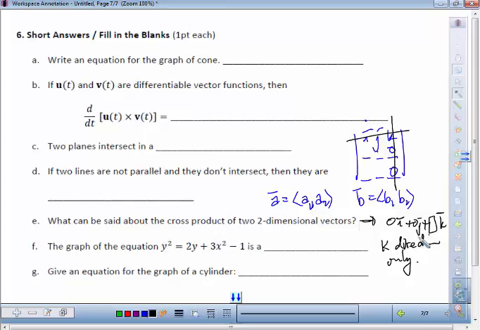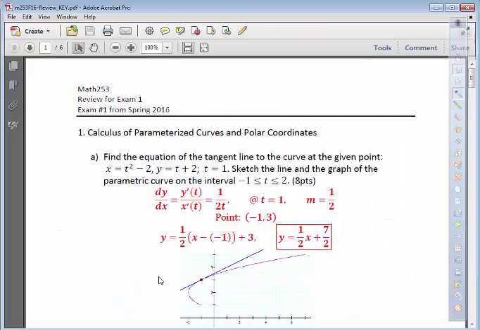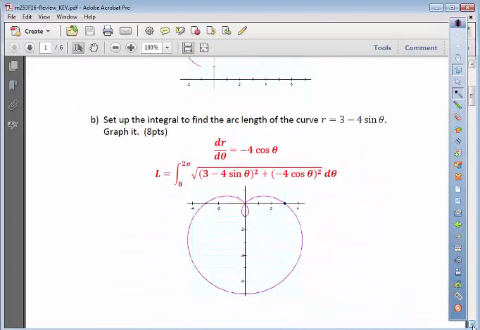All right, so we good? You can view the solutions on that same page. There's pictures and things that might be useful for you to check your answers on. But don't rely solely on this review sheet. I think if you know how to do all the problems in this review sheet, you're well on your way to a C+ or a B- on the test. You have to go beyond that to get a higher grade. I'm just saying. I don't know if that's true or not. It's unsubstantiated.